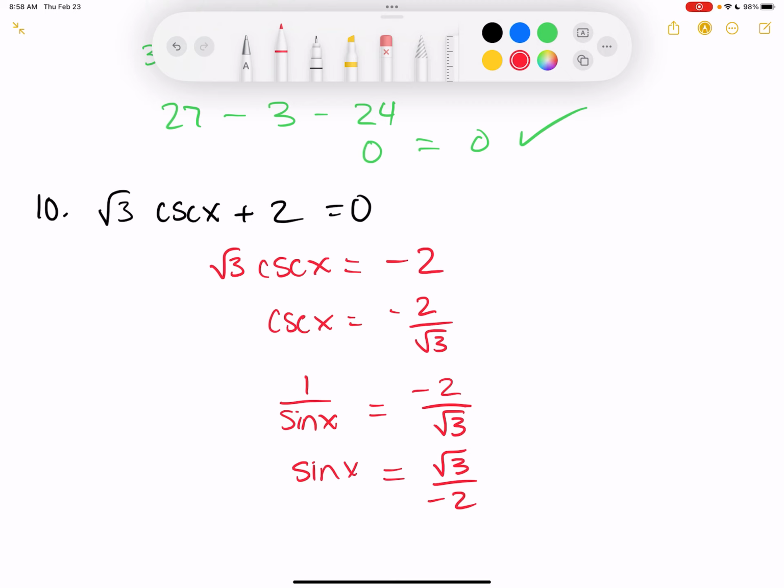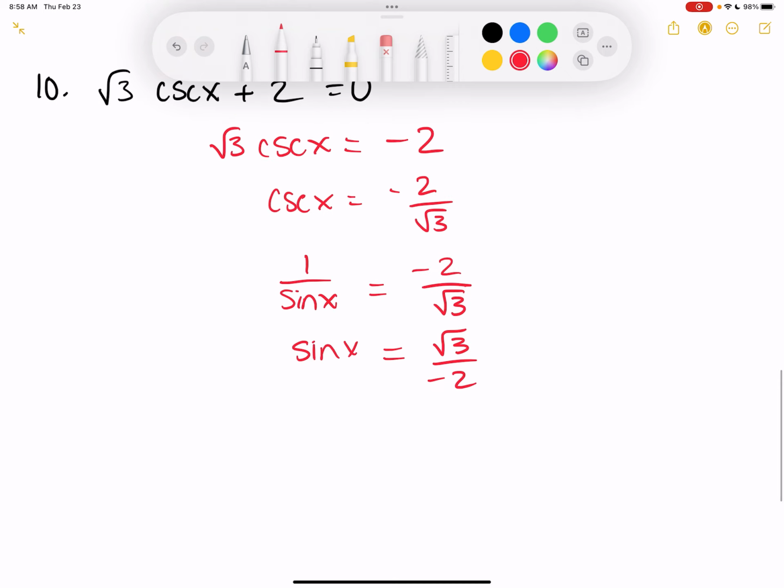Okay. So now, this is where the inverse trig stuff comes in. X is equal to the inverse sine of the square root of 3 over negative 2, or minus the square root of 3 over 2. So, do we need the calculator now? Oh, this is funny. Okay. I'm going to have to explain this, and you're going to be like, why'd you confuse me? I'll explain in a second. On the unit circle in general, ignore the general rules of inverse trig, because I forgot when you're doing general, you don't do that.